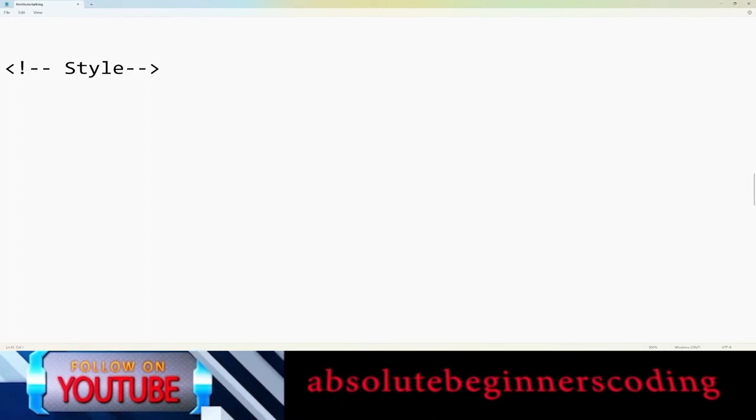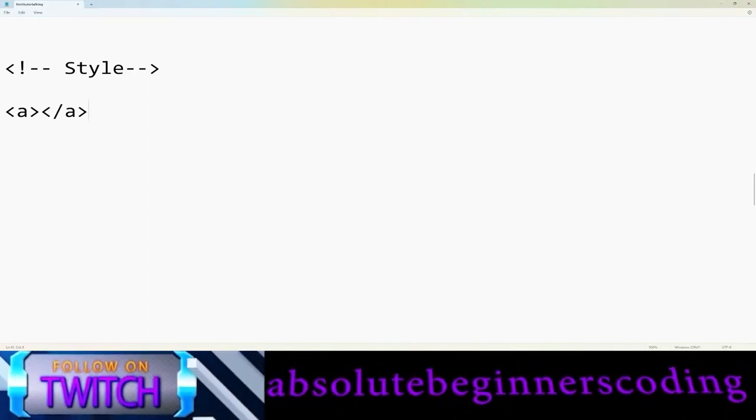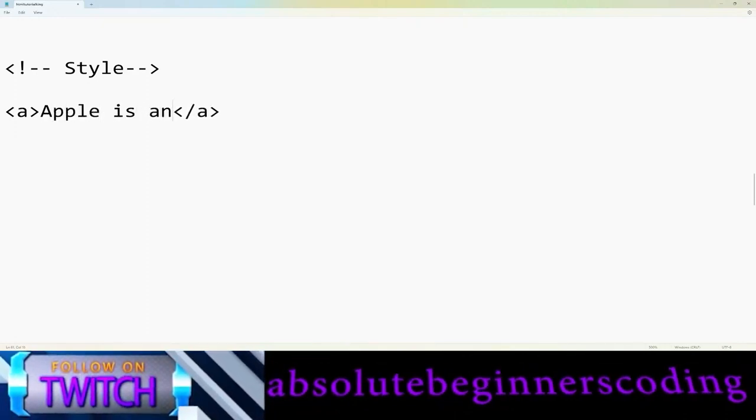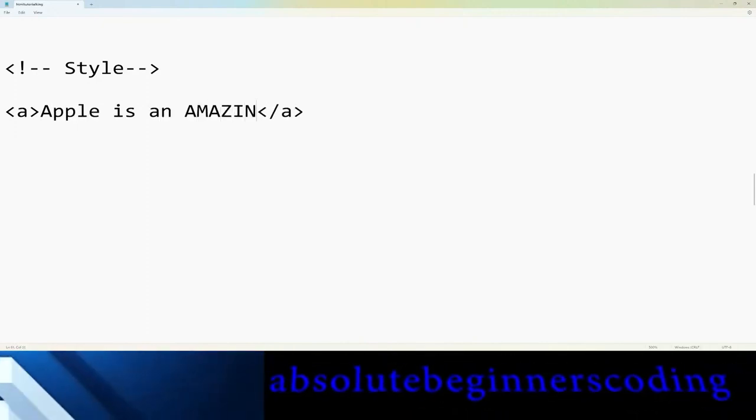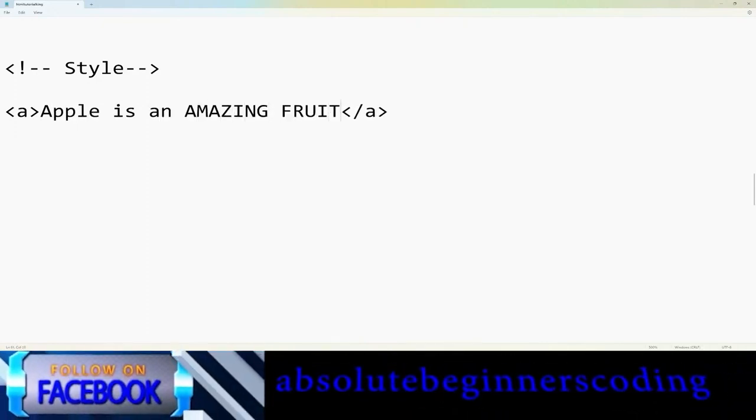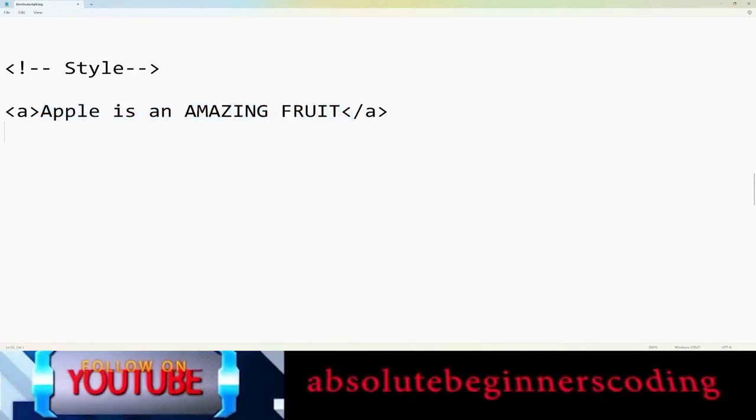We are inside the body right now, so I'm going to write something here. Apple is an amazing fruit. Okay, this is what we have typed.